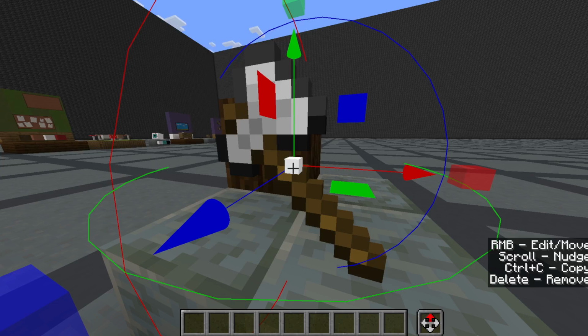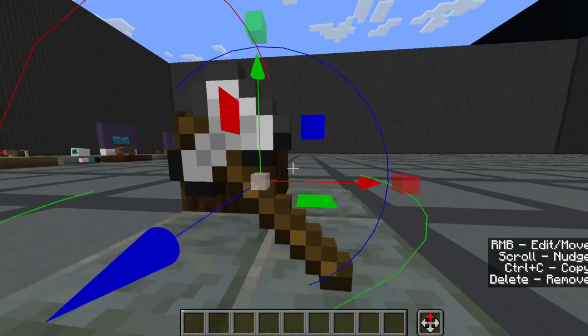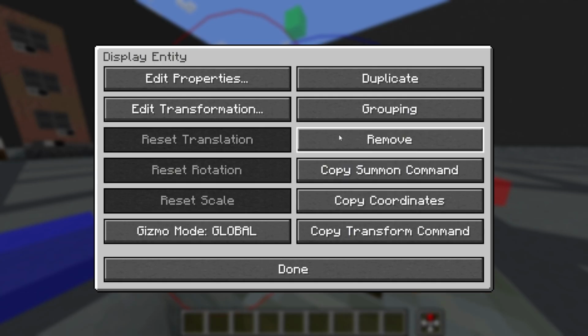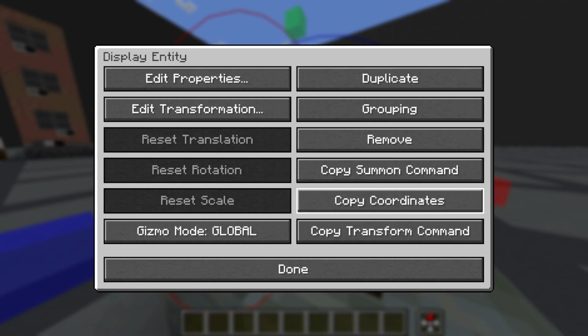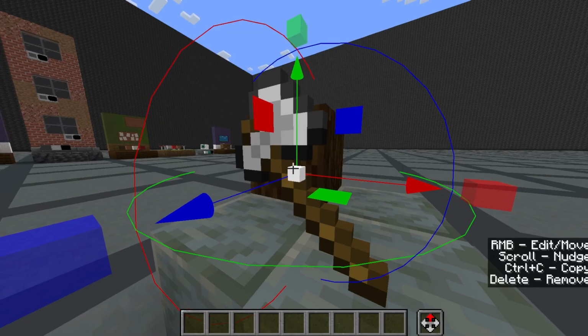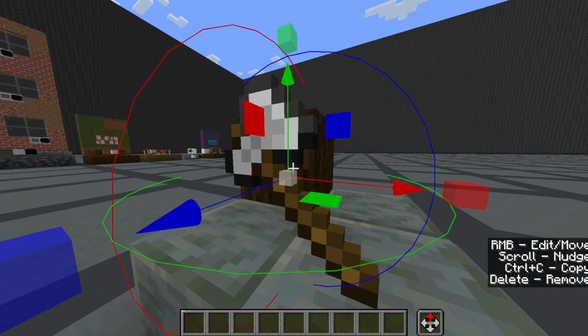Left clicking it basically makes it so you see these little axes. Whenever you right click it, you see this little menu. We'll talk about this menu in a little bit. I'll tell you basically everything that I can tell you about, because I'm still learning myself, and I just want to teach y'all the amazing things about display entities.